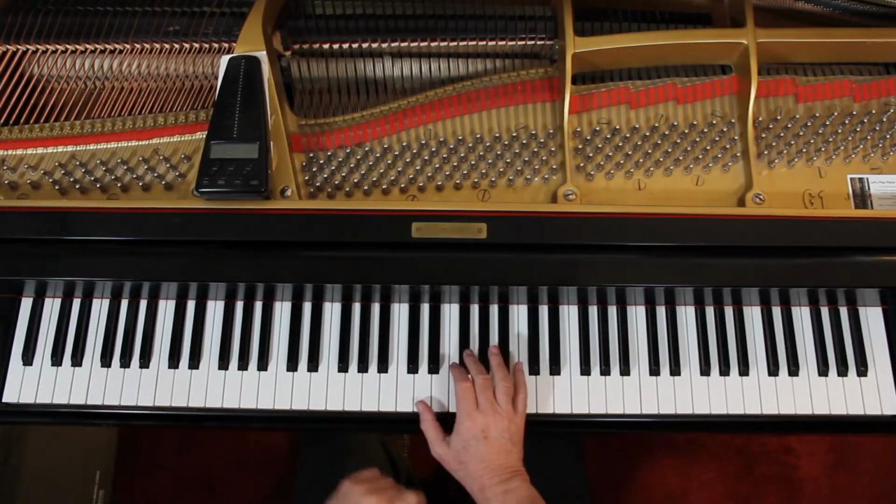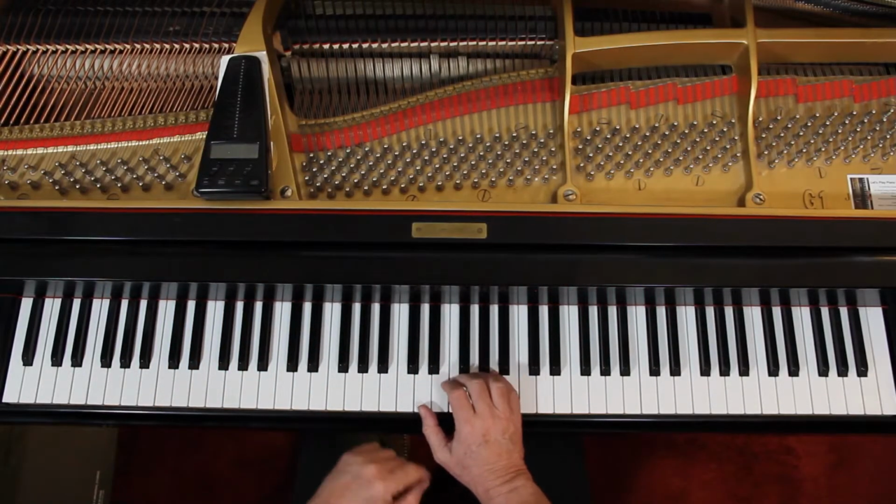So don't be surprised if you're playing a piece in a minor key and it happens to end on a major chord, just the 1 chord at the end. They just raise that third up from a minor third to a major third. We haven't had all that yet, but just know that it's what it's called. Big deal. Anyway, it is in D minor.